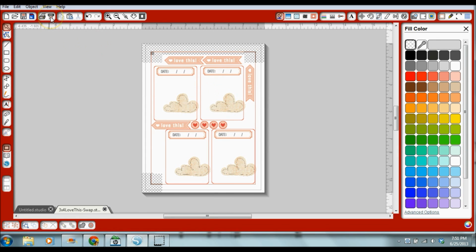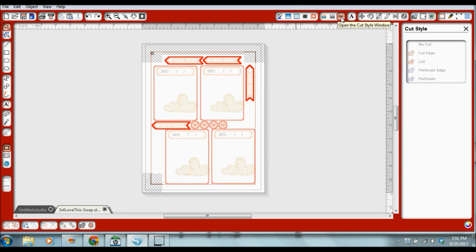Then I'm going to send it to the Silhouette, and it's going to cut them out only where these dark red lines are. So each one of these little banners will be cut out, each card will be cut out, and each one of the hearts. But everything inside the card is going to stay right there, and those will not be cut. Okay, so let's put this card together.